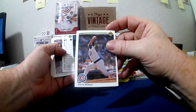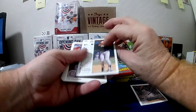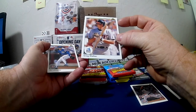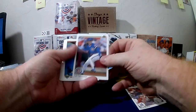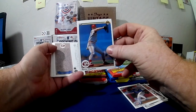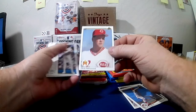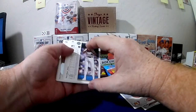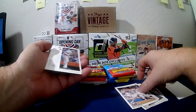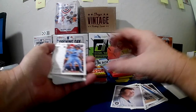Steve Wilson. This one was backwards. I wonder what that means. Greg Walker, Wes Lancaster. Norm Charlton, another backwards one. I guess they're just put in there backwards. Chris Heron. Brian Meyer. Dawn August. Uh-oh.